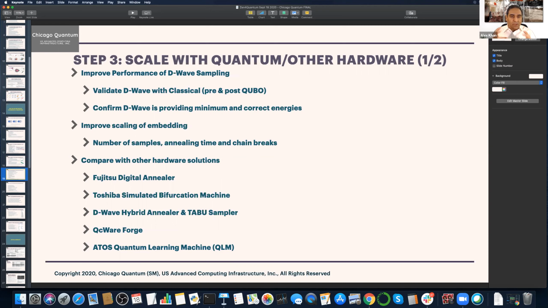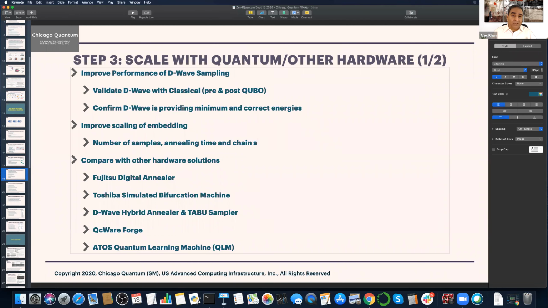The other point here is that D-Wave gives us its own parameters, like the number of samples you do, the annealing time, the chain strength, to ensure that one asset is consistent amongst all the qubits. So we have different ways in which we can tweak the quantum hardware to get the best result. And we know when we're seeing the best result because we've done this classically, both through the regular formulation and the QUBO formulation. And then we had opportunities for trying different solvers to see what results we get from those. And we can compare the value and benefits of each of those solutions.